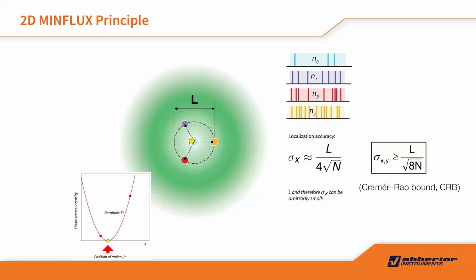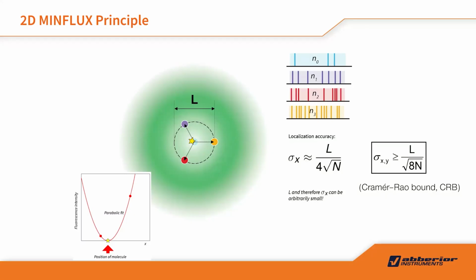In STORM and PALM, you only have the signal photon number, right? Therefore, based on the mathematical calculation, if you get a lot of signal photons, the accuracy is better. However, in our system, we have the error. By controlling the error, the efficiency of the whole system is much increased.